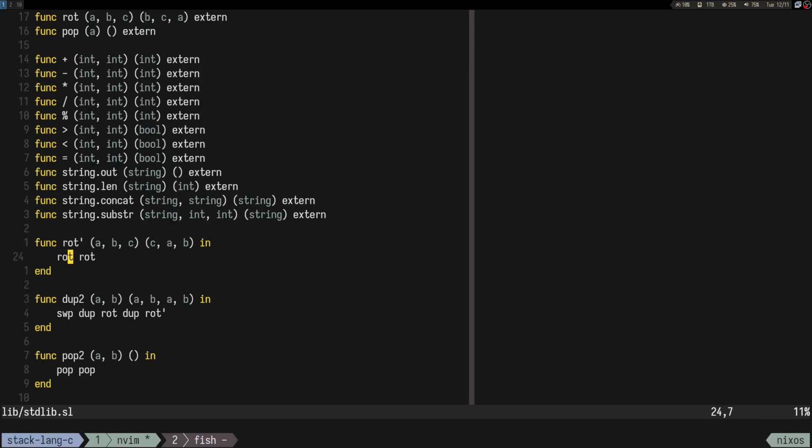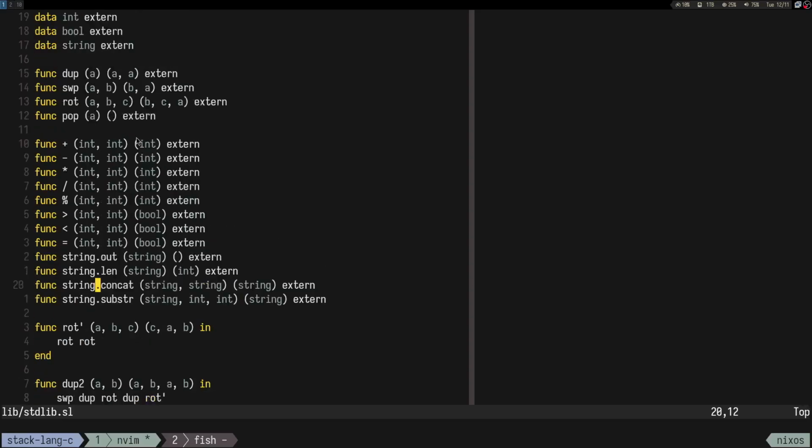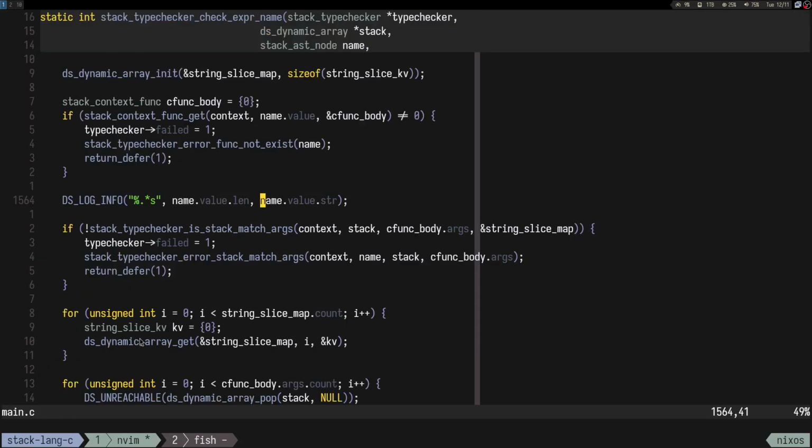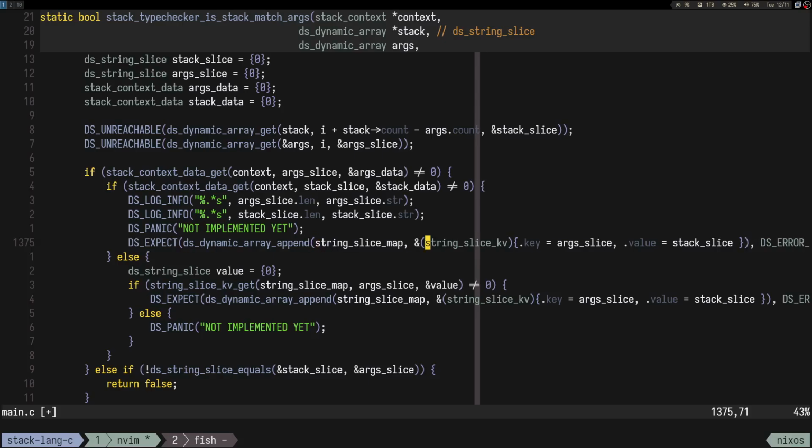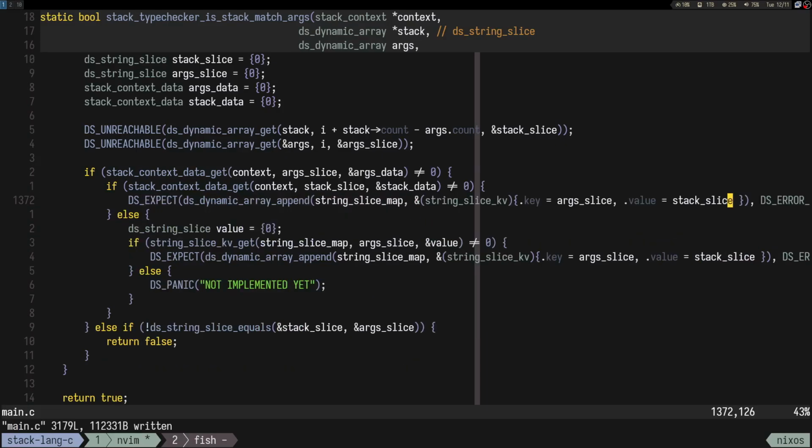Oh, so it's rot here, I guess. Oh yeah, we have a on the stack, right? And basically we said that the rot works like this, a, so it's matching. So what can we do if both of them are undefined? What if both of them are generic types? I think I'm gonna say that we just append that to the slice map. We just append that to the slice map. I don't see what else you can do about it.